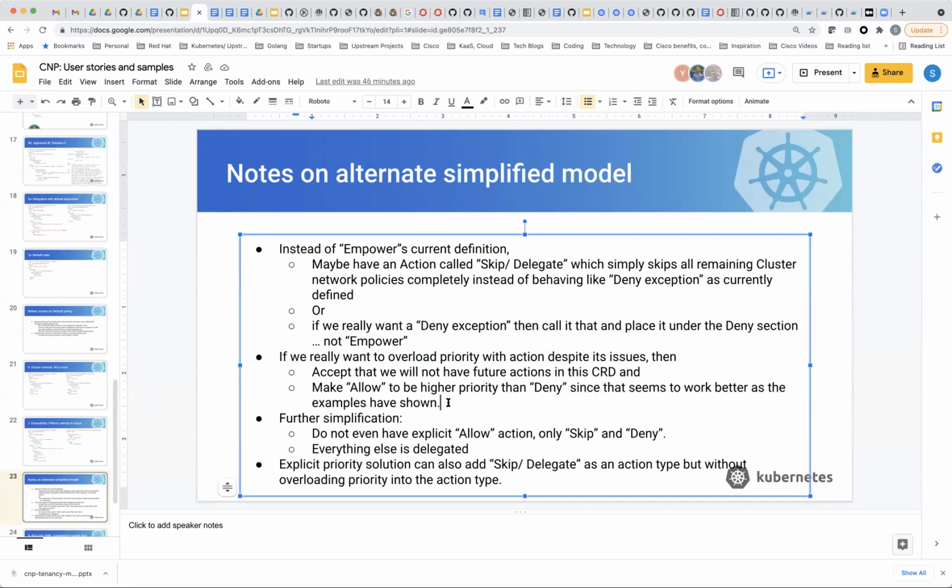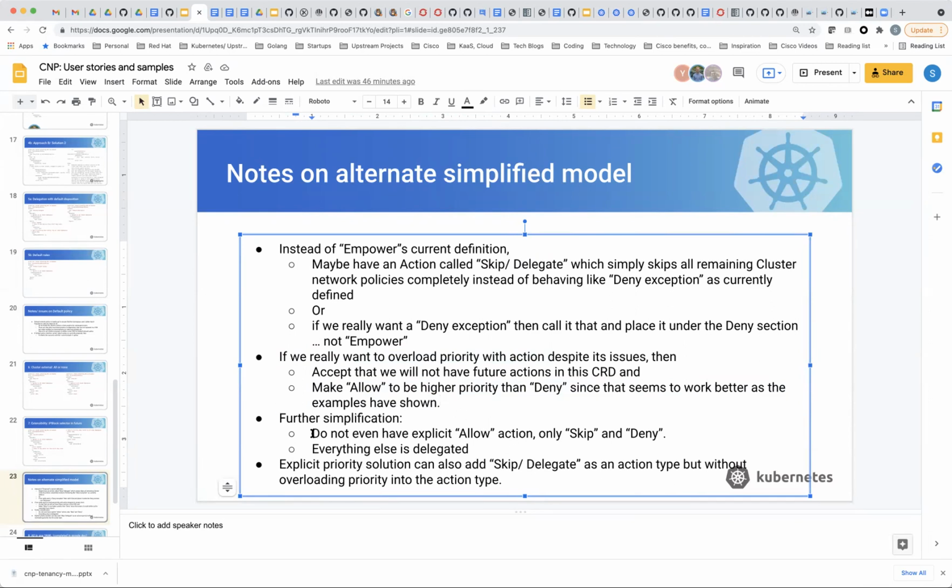But I would also suggest that we look at it the other way around: if we really want to have static priorities between the overloaded actions, maybe allow should be higher priority than deny, because the examples that I've played with seem to work better that way. So we can go over that.